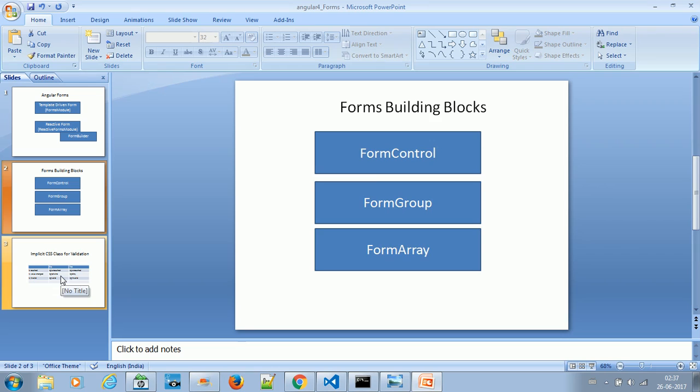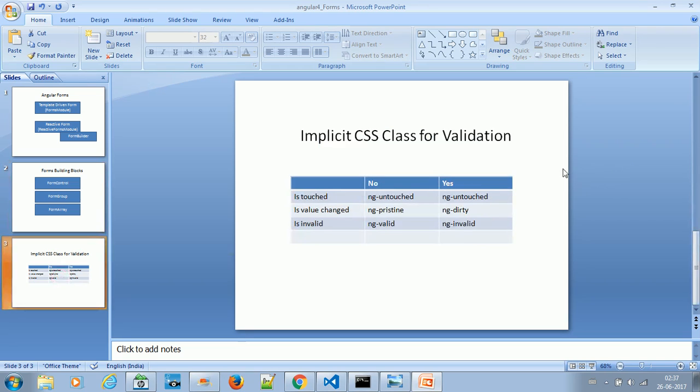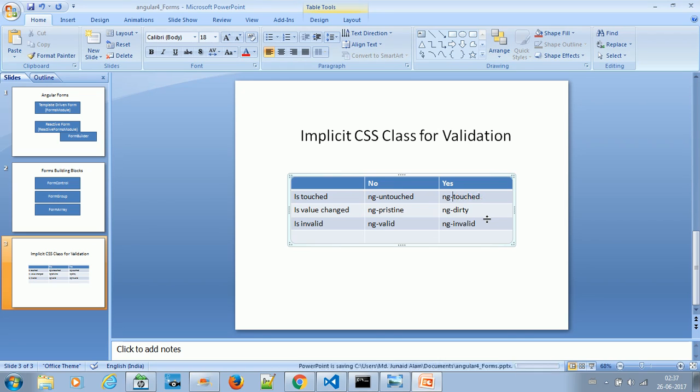So we have come to the validation part. As we saw, there is ng-untouched. Sorry, I need to correct this, it should be ng-touched. The untouched and touched classes are injected when you load the page and have not clicked on any control. So it has the class ng-untouched. Once you click on the control, it changes to ng-touched.